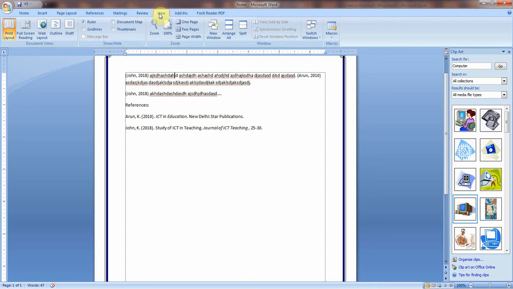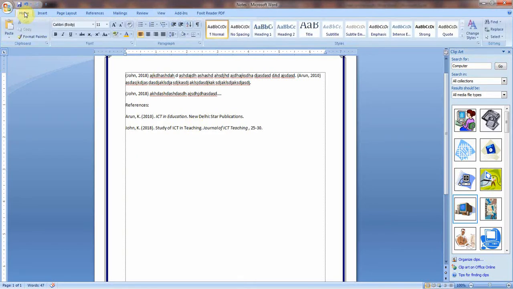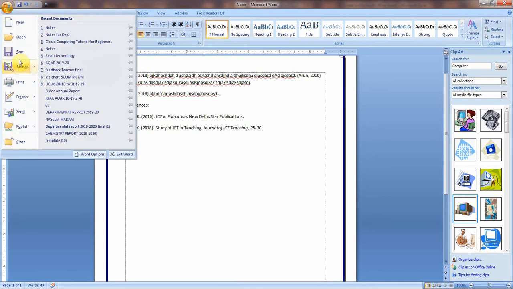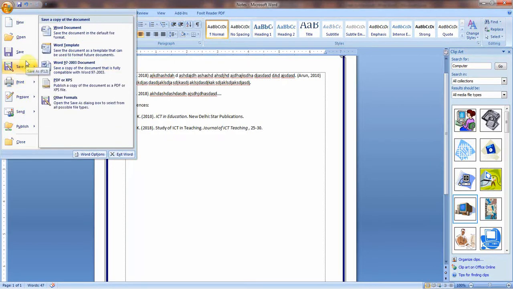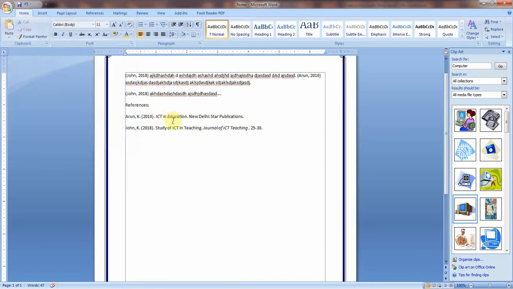The View option is here. You can view different documents here, and these are the important aspects and features of Microsoft Word. There is also a button here if you want to save your file, print your file, see the print preview, or save as a PDF. So all other aspects of the software are available here.